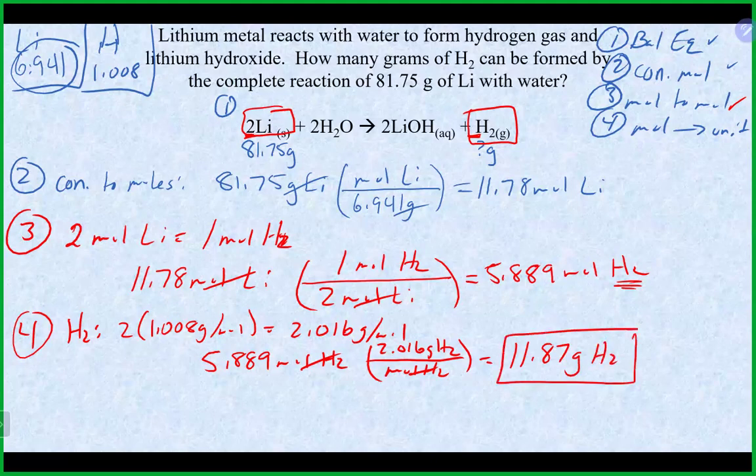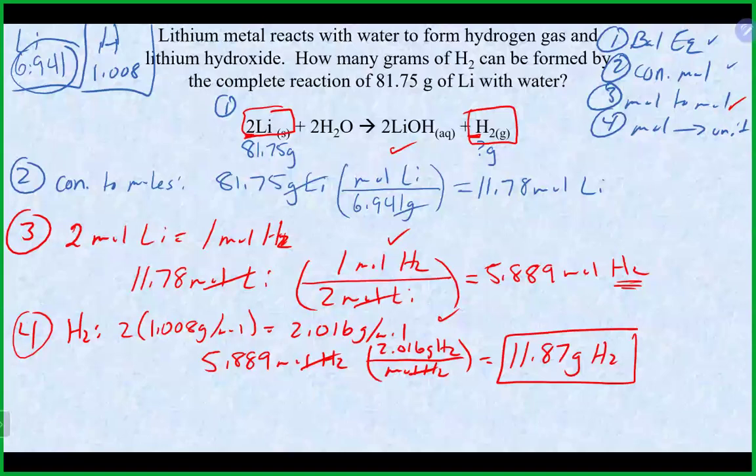First off, any questions on this step? As we talked about last time, you do not need to get an answer in between. You could just roll from conversion to conversion and get a final answer at the end, which is perfectly fine if you like to do it that way.